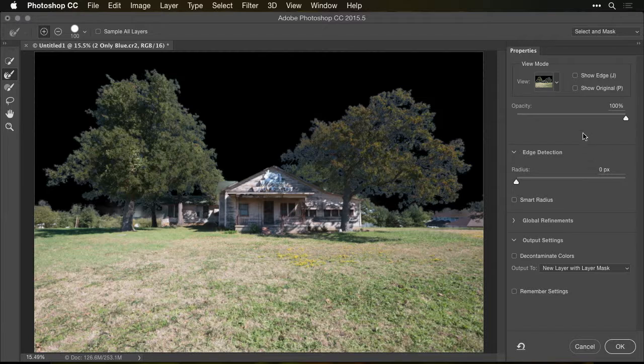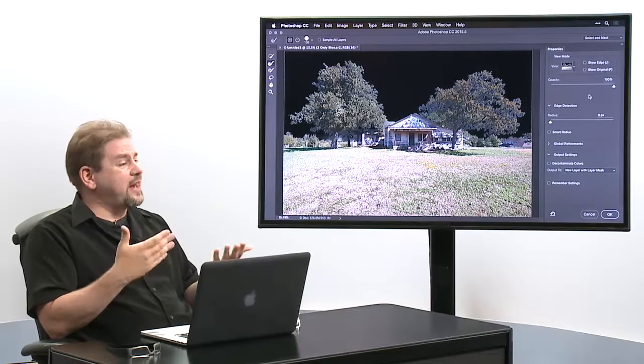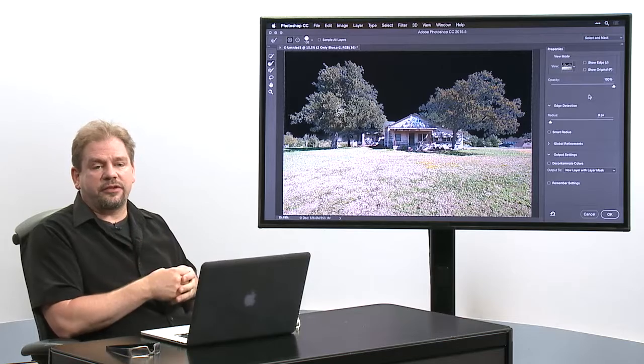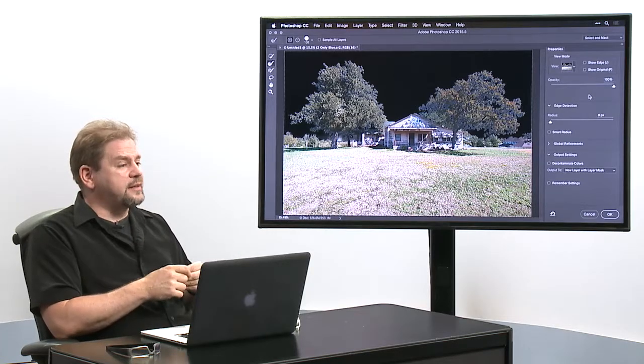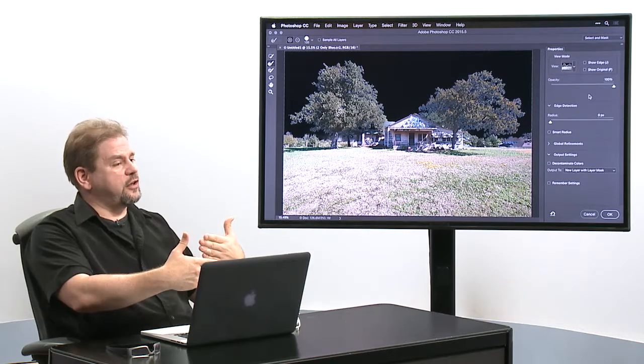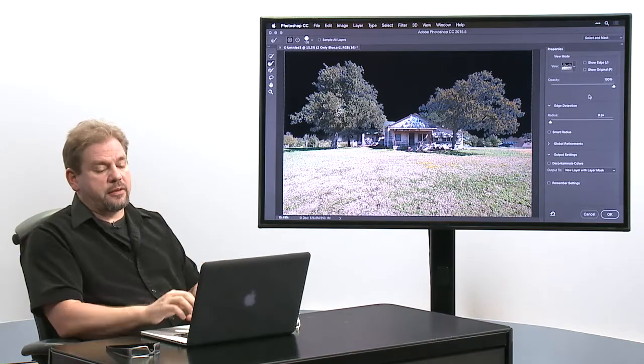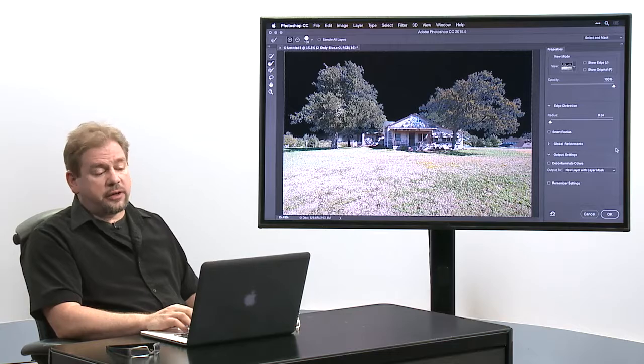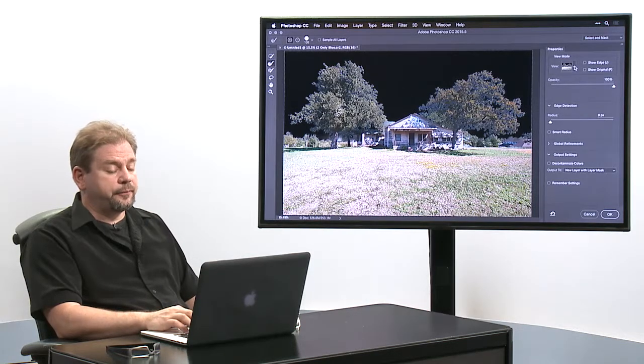Also, if I end up turning that on, then I can't get the end result that I'm seeing on screen by just getting a layer mask. I often like having the original picture with a layer mask, and then it feels like I haven't really changed anything other than hiding some stuff. But if I turn on that checkbox, it's going to end up duplicating the layer because it doesn't want to permanently change the original, and we'll have the duplicate with a mask. It's fine to do that, but I'll show you some other tricks related to it.